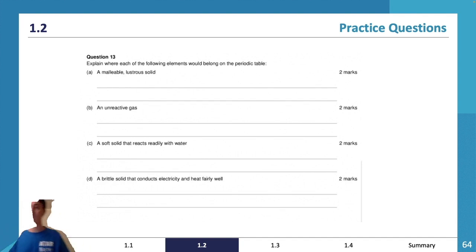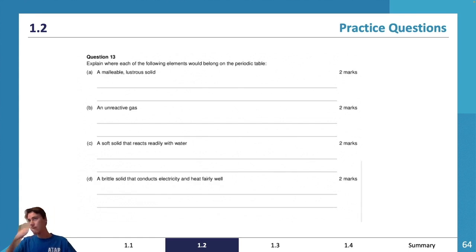So I want you to have a go at this question. You've got two marks for each, so give yourself a minute and a half, if not 2 minutes for each question. You probably should get into a flow and finish it a bit quicker than 8 minutes, but give yourself at least 5 minutes to get through this. If not, take up to 8. Have a go at this. Take your time. I'll give you time to pause now. 3, 2, 1. And hopefully you're back.